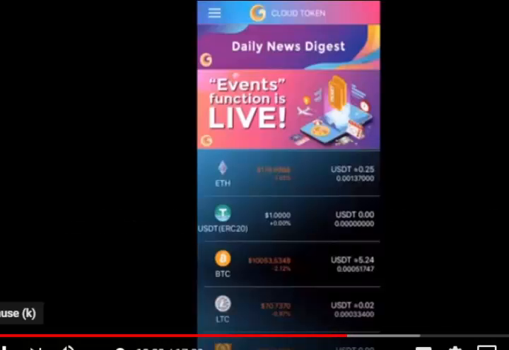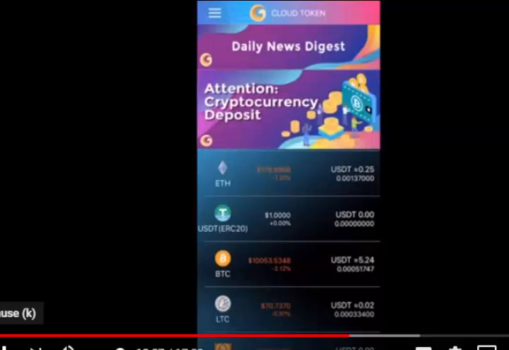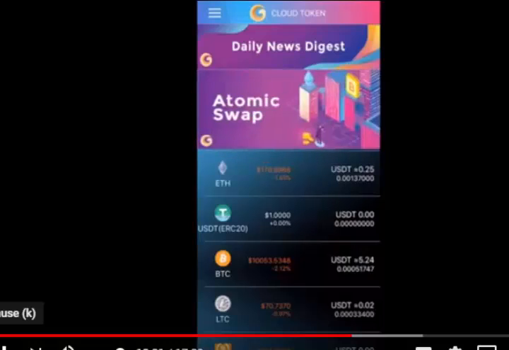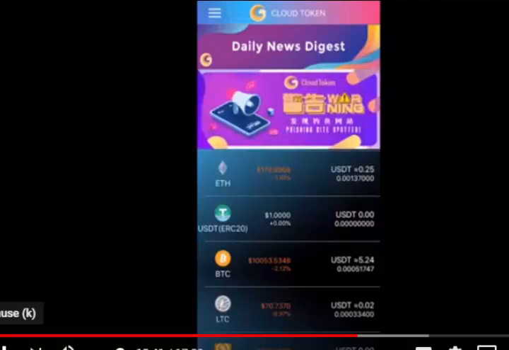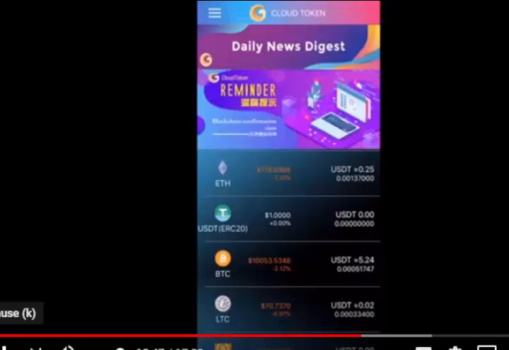Right guys, in this particular step, I'm going to show you how simple it is for you to fund your account in Cloud Token. So this is where we're going to be moving our cryptocurrency directly inside the Cloud Token wallet, right? Inside the Super Wallet. Once the cryptocurrency funds are available inside the Super Wallet, we are then in a position where we transfer the funds over to the Jarvis AI bot in the next part of the step.